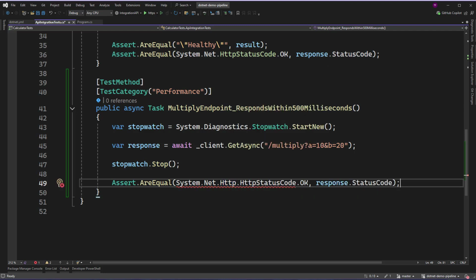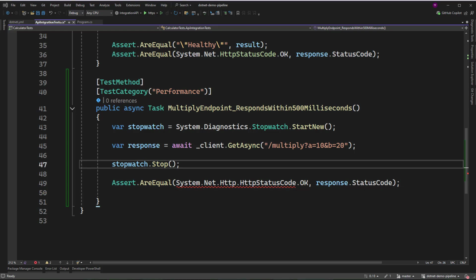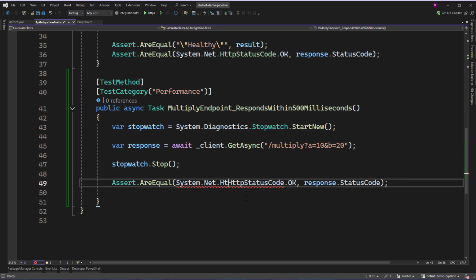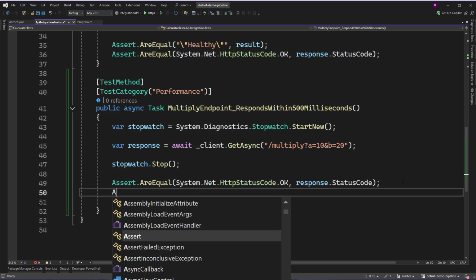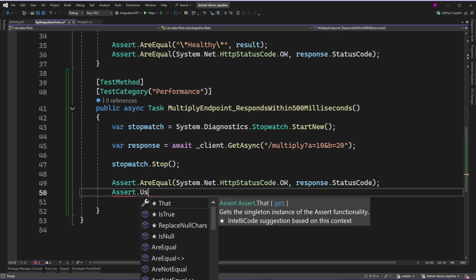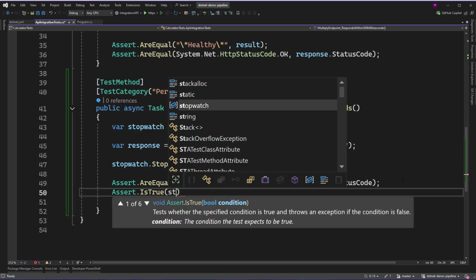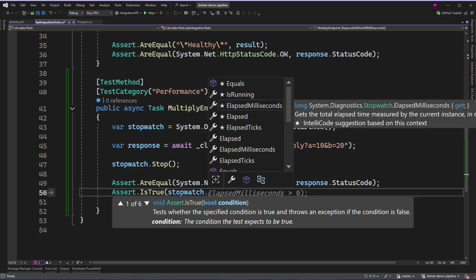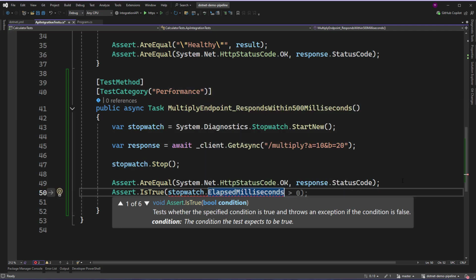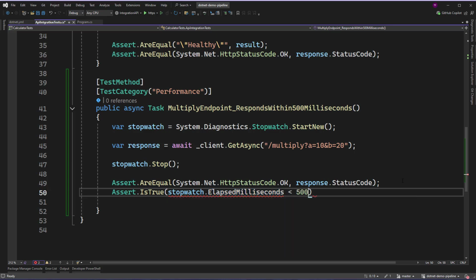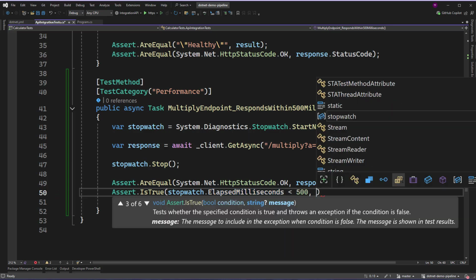Somehow I got an extra HTTP in there. Perfect. And then we can also assert using IsTrue, stopwatch.ElapsedMilliseconds. That's going to tell us how much time actually ticked by while it was running. We want it to be less than 500.